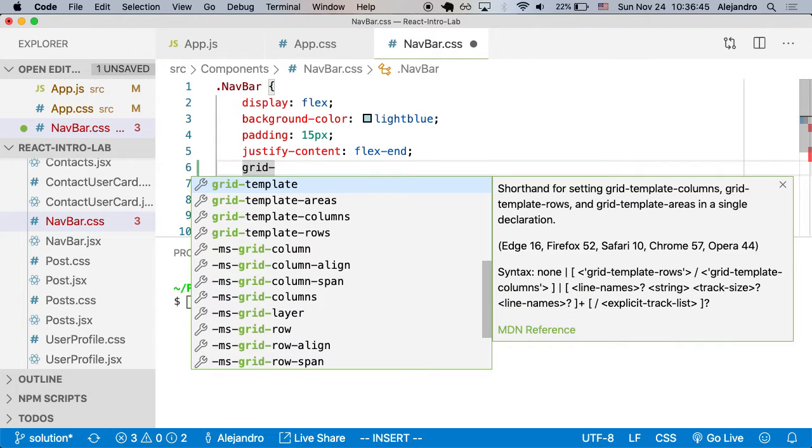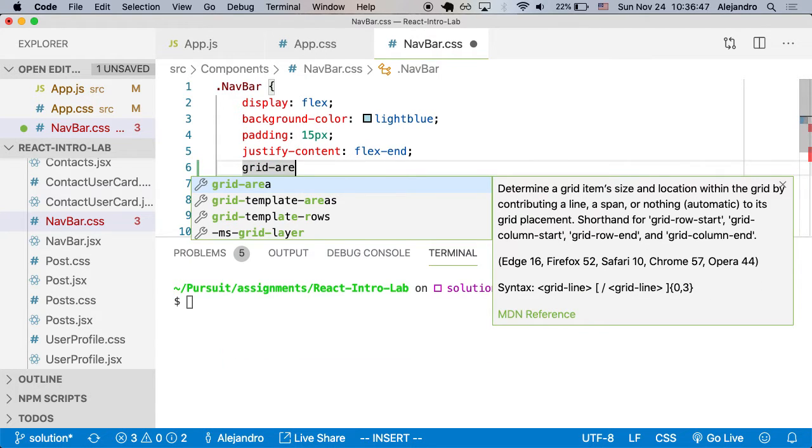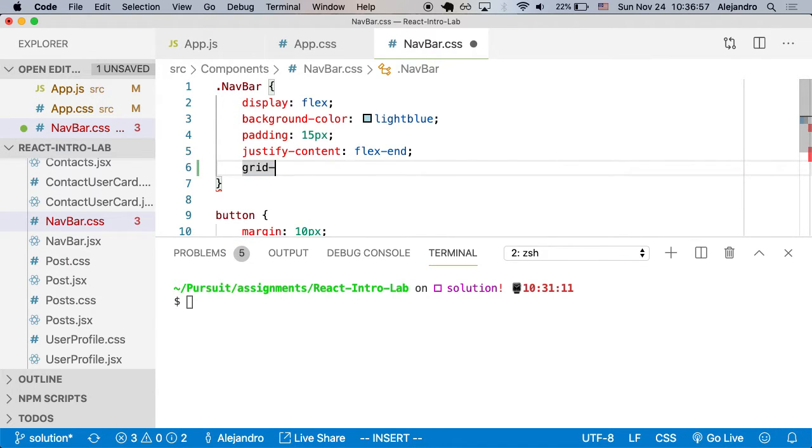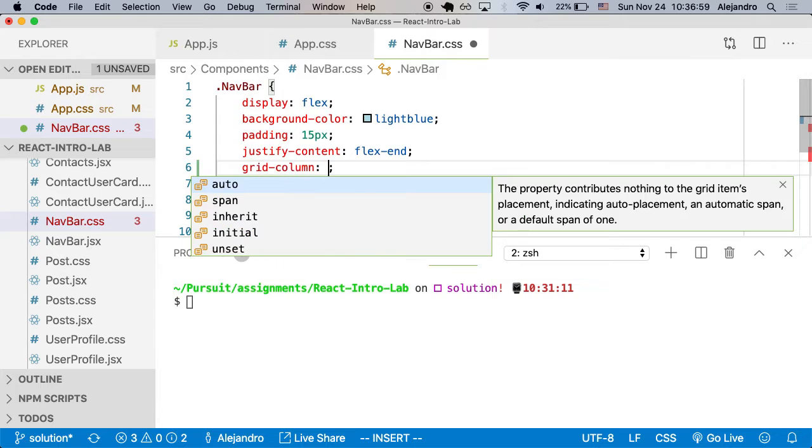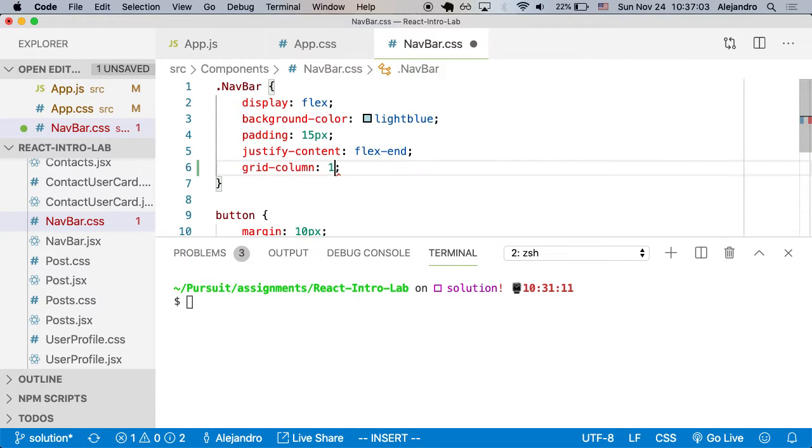So Cameron mentioned grid area, which we can do to position both rows and columns. We could also use grid column. Then I can say here, I want the navbar to go from line 1.